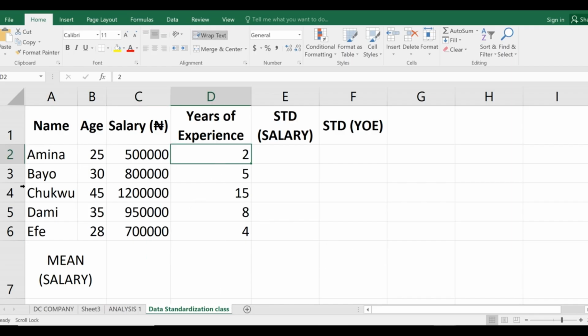So now we have this kind of data set that has name, age, salary, and years of experience. Let's say, like we have in our slide I showed you, you are trying to run an analysis between these two figures. Don't forget, this is larger than this. This is 2,515.8, and you're having 5 zeros here, 6 zeros here, and you're having just 1 year. So the major thing is we run a standardization for both.